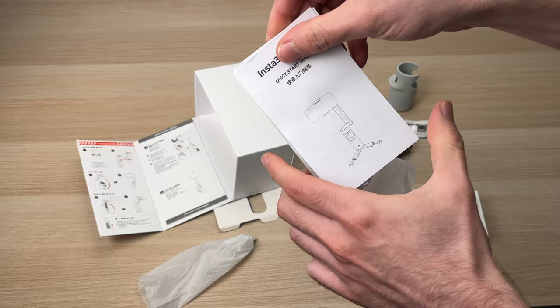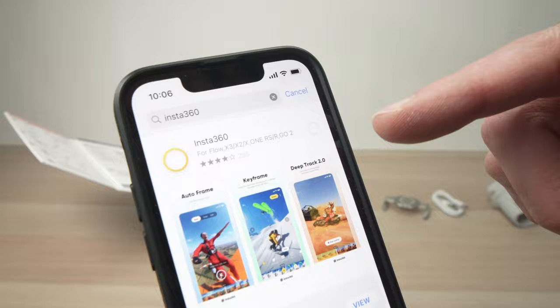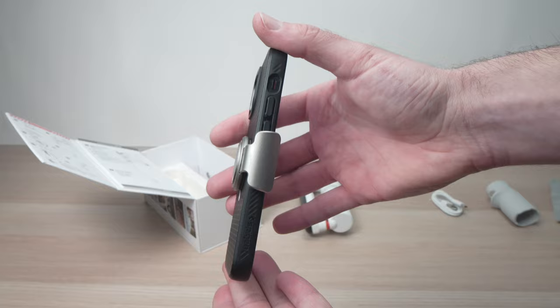Okay, first step to set it up is to download the Insta360 app on your Android or iPhone. You can put your phone aside for a few seconds while it's downloading and installing. Take the magnetic metal clamp and you see there's an arrow pointing up. This means that this is the direction of your phone. You should clamp it right in the middle of it, like this. And it works even with many different cases, like mine.